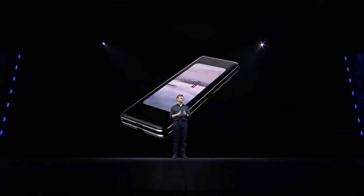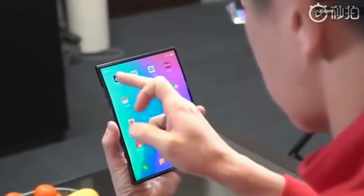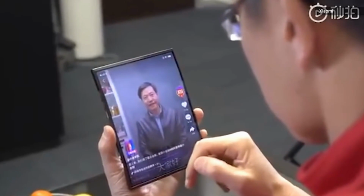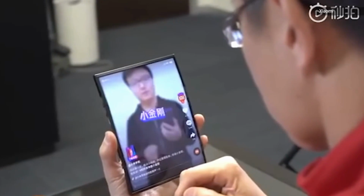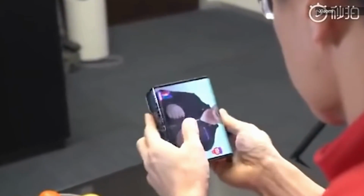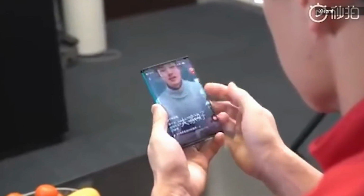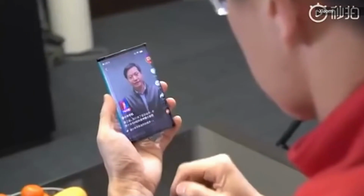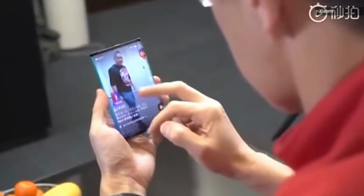So while Samsung did bask in the foldable spotlight for a few days, other phone manufacturers have been putting their concepts on the web as well. A few weeks ago, Xiaomi released a working concept of their folding display, which folds back on two sides and seemed like the best concept at the time. And considering how butt ugly the Galaxy Fold looks when folded, it seemed like a really great idea, but the transition was kind of janky. And it does seem very much like a prototype rather than anything we'll be seeing in the near future.